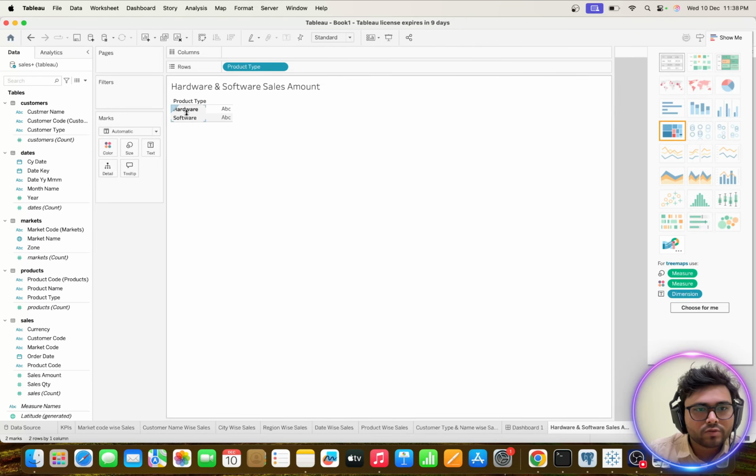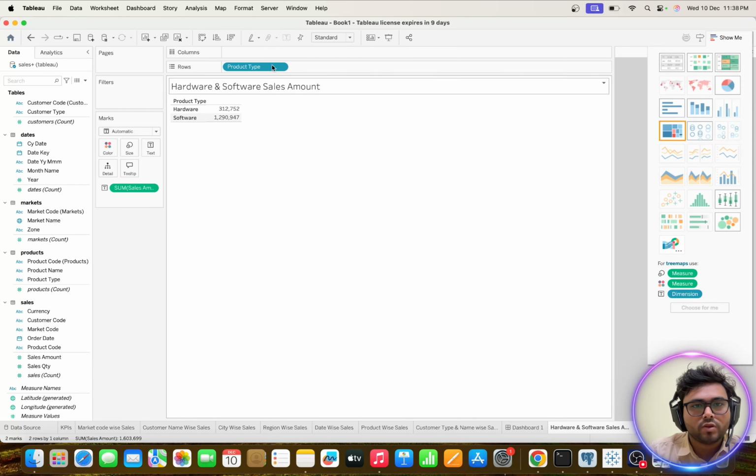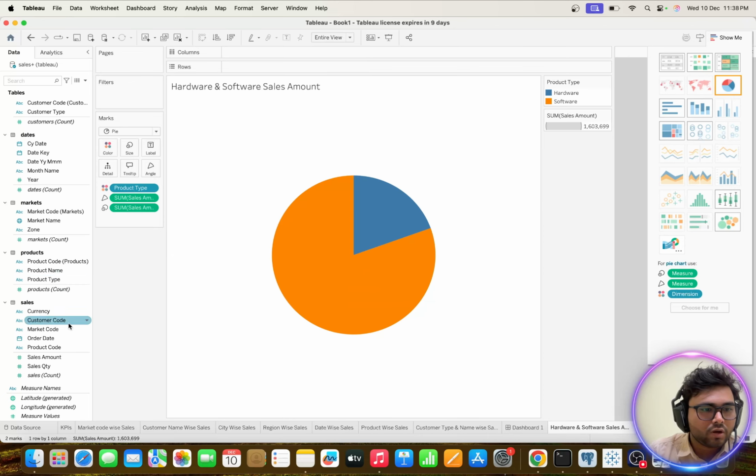So when you click on this, see, you have hardware, software, and then sales amount. There you go. Let's select a pie chart, let's say entire view, and let's put the sales amount inside the labels as well as this product type inside the labels.